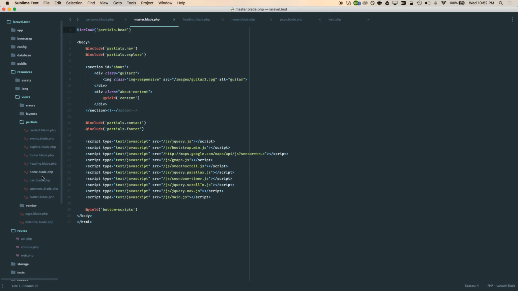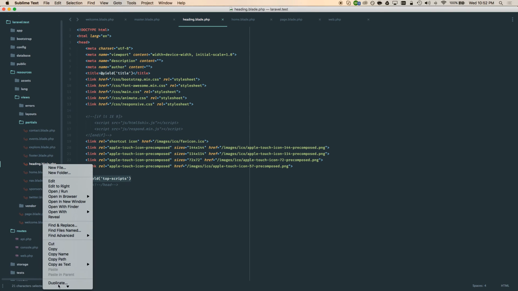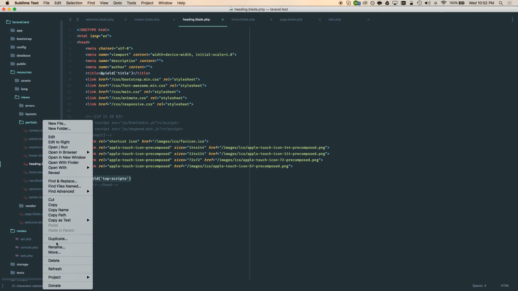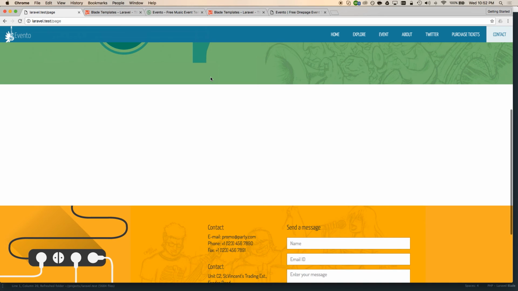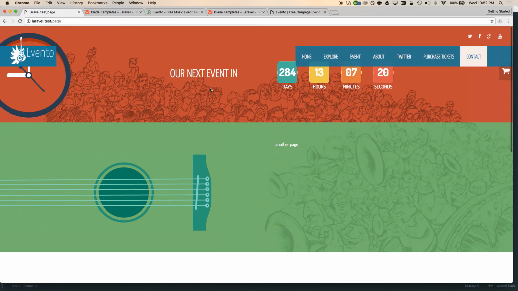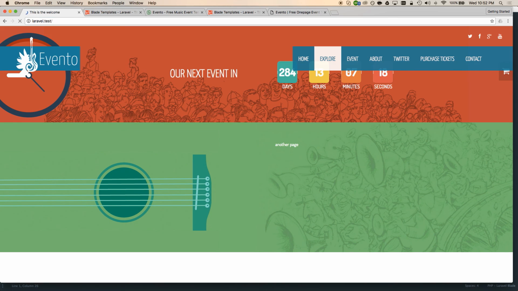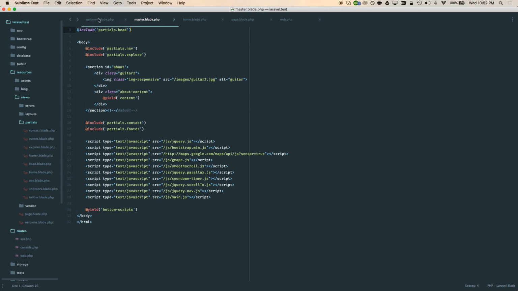Go to partials down here and rename this to head. And then that should load the same. Let's load the home page. That should load the same.